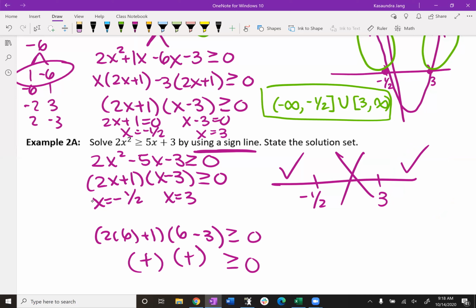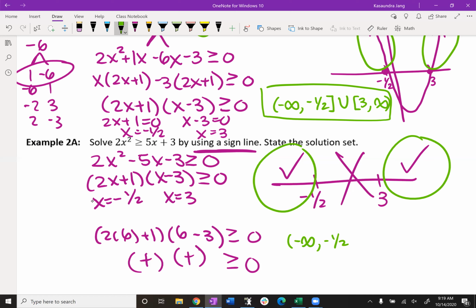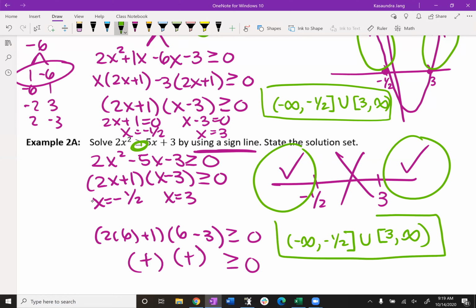All right, so now I'm going to write my interval for these 2 sections that worked. I'm going to go from negative infinity up to negative 1/2. And again, I had the little equal to bar, so I'll have a bracket on the negative 1/2. Union, combined with, I put a bracket on the 3 again, because if I plug in a 3, it makes me 0, and I said I could be equal to 0. So we're going to be good from there up to infinity. All right, so I actually got the same answer, just using the number line as opposed to the graph. Same thing.